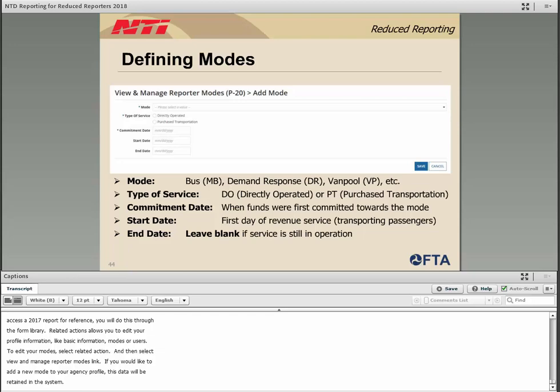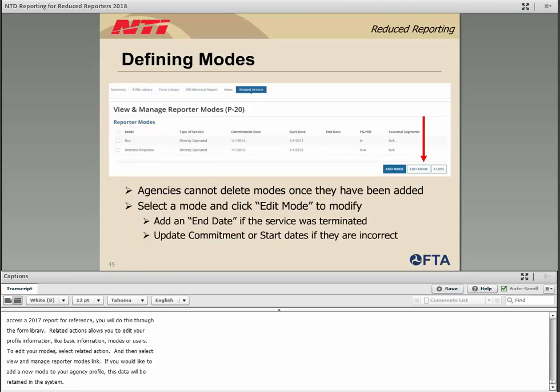Enter the commitment date, which is when your agency first committed capital funds towards the mode, and then enter a start date, which is the first day of revenue service. Do not enter an end date if the service is still in operation. Only enter an end date if the service has been terminated.